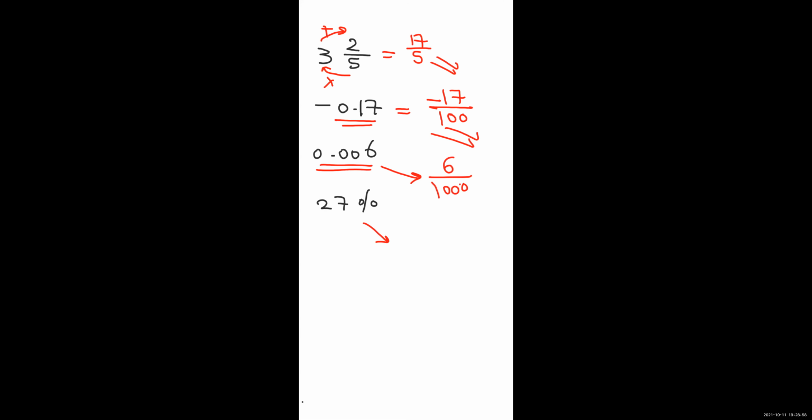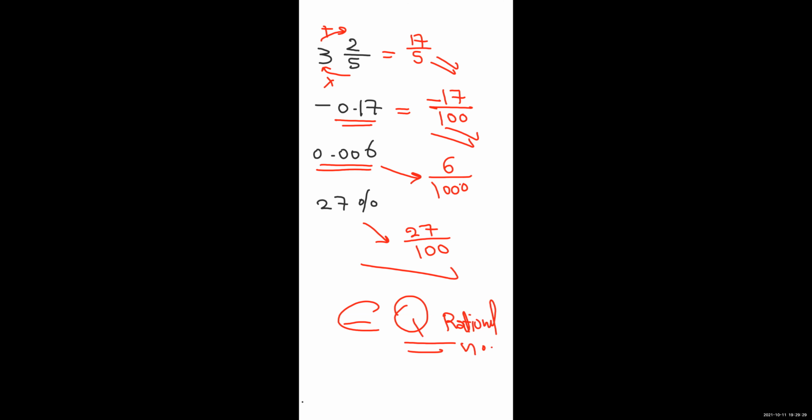This question is for Hagar. Hagar, what do you think about this number? Is it rational or not, and why? Yes, it's a rational number because it's 27 over 100. Exactly, great. So this one is a rational number because we can express it in the form of A over B, 27 over 100. So all these numbers belong to Q, which is the rational numbers, right?